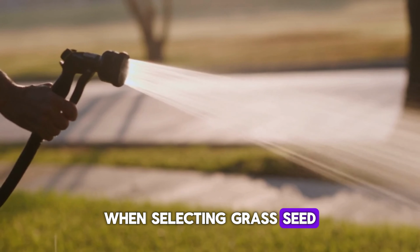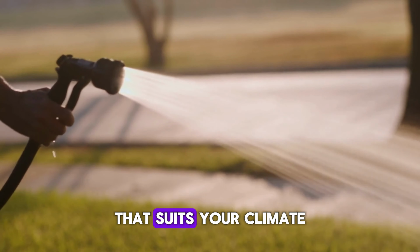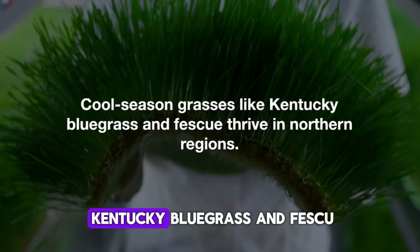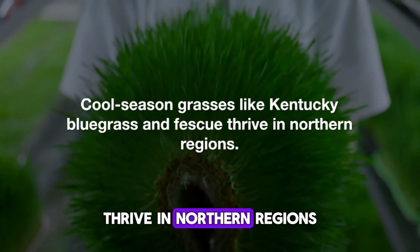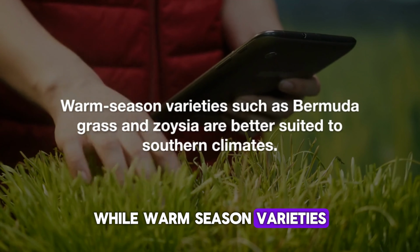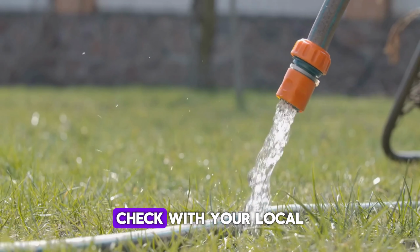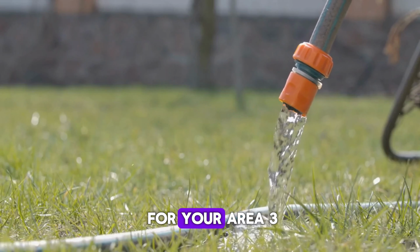2. Choosing the right grass seed. When selecting grass seed, it's crucial to choose a variety that suits your climate and the specific conditions of your lawn. Cool season grasses like Kentucky bluegrass and fescue thrive in northern regions, while warm season varieties such as Bermuda grass and Zoysia are better suited to southern climates. Check with your local garden center for the best options for your area.